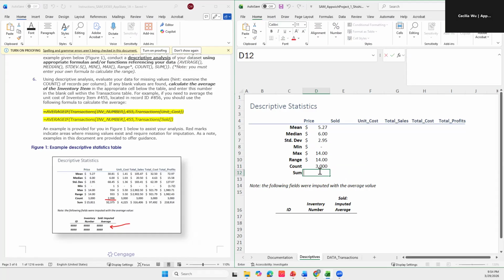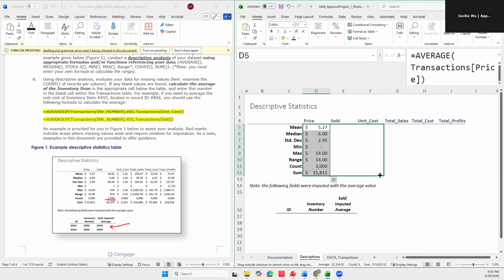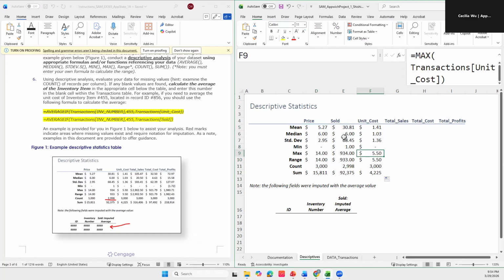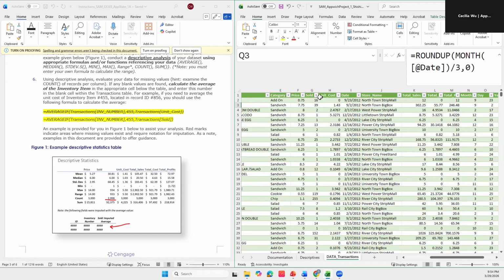For the sum, start with the equal sign, sum, double click, and then paste the transaction table, price. After we fill in all this required content, we can apply that to the unit cost because it is next to each other.